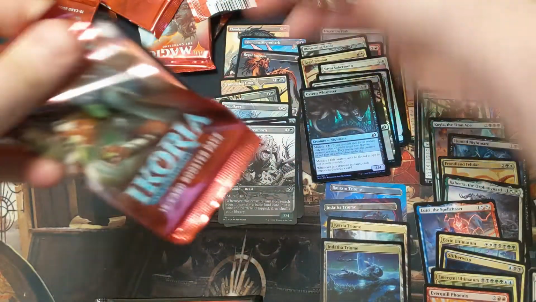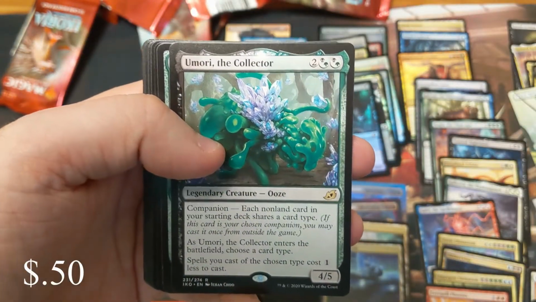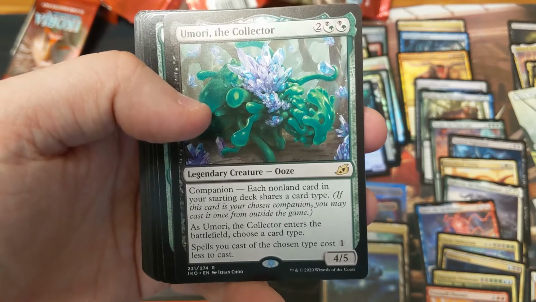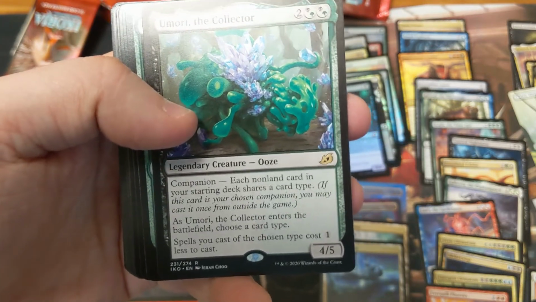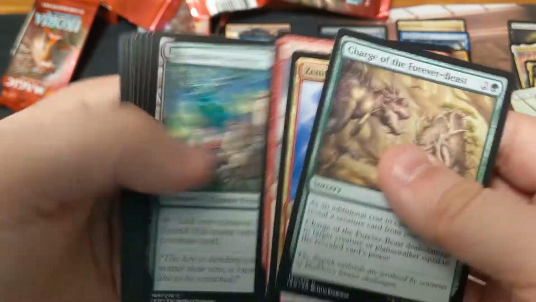And we still got 4 more packs to go and the box topper. So let's see if we can break our record here. So Ikoria, the Collector, for 2 and 2 hybrid green-black, a 4/5 legendary creature ooze with companion. Each non-land card in your starting deck shares a card type. As Ikoria enters the battlefield, choose a card type. Spells you cast with the chosen type cost 1 less to cast. Zenith Flare there.